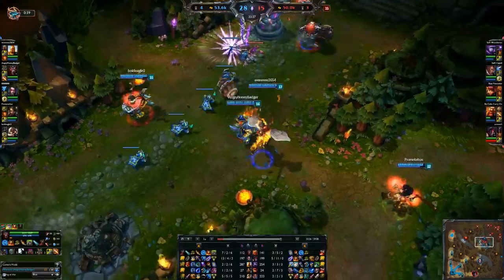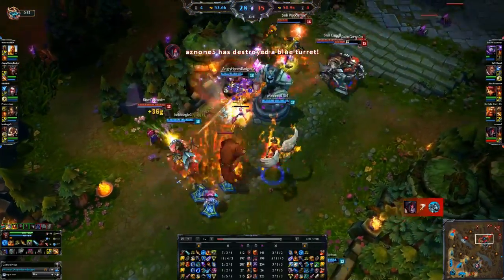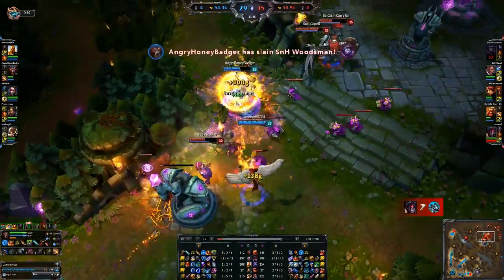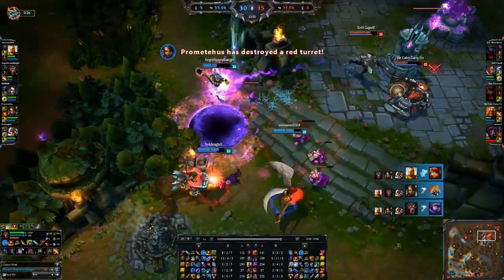So if we do not have our W up for all of that Hunter's Call increased attack speed, we are just getting some bonus attack speed from the Blade of the Ruined King. Very helpful item, very good to have. It's my one main damage item I will actually pick up.